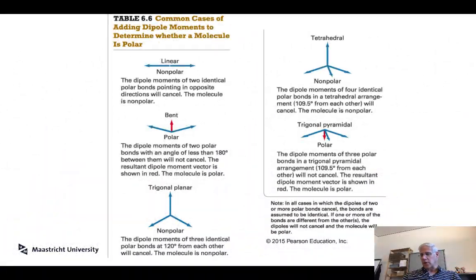And a pretty quick and simple table here on how to determine this. As long as all of these atoms out here are the same, you get these type of situations. And so if it's linear, it's going to be nonpolar. If it's trigonal planar, it will be nonpolar. If it's tetrahedral, it will be nonpolar. Again, this is assuming that all of the outer atoms are exactly the same. As soon as you start changing the atoms with different electronegativities, then everything is different, and you've got to start looking at that in a lot more detail, and your problem becomes a lot more complex.